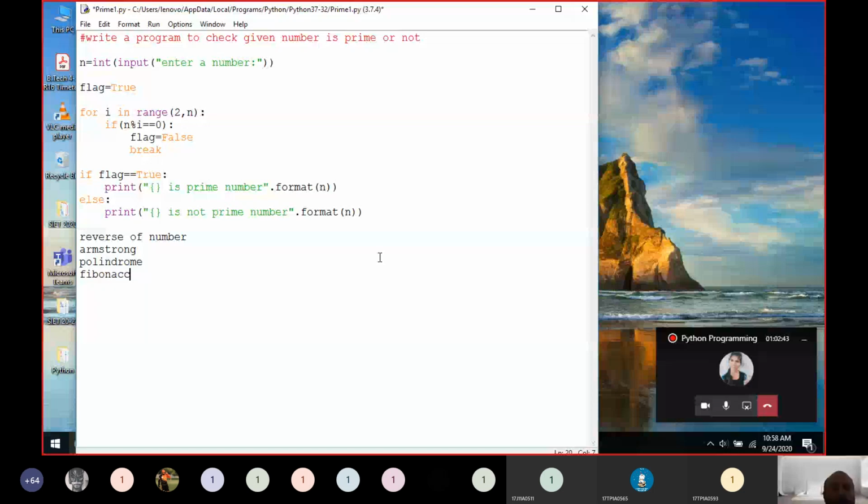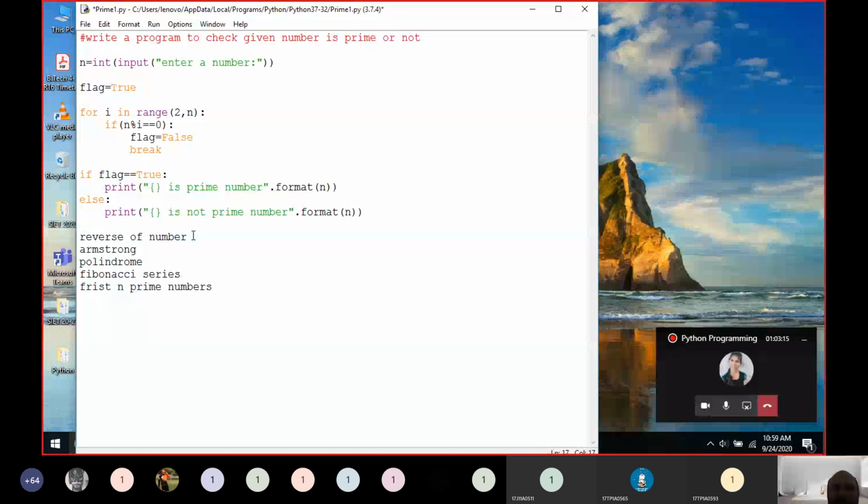You need to write all of these on your own. Don't copy anywhere. If you are not able to write, we will discuss, no problem. Reverse of a number means, for example, if it is 123, you need to display it as 321.